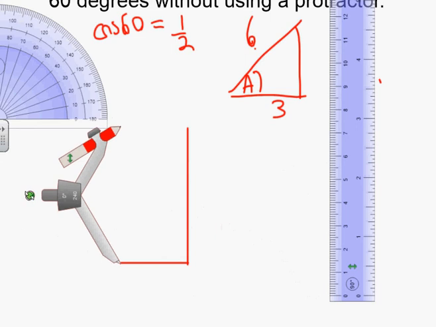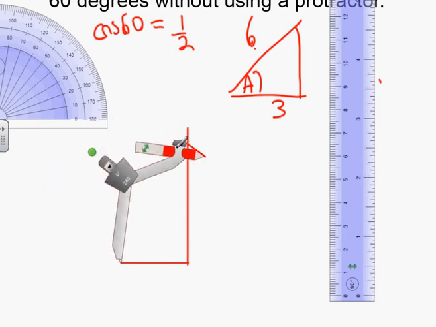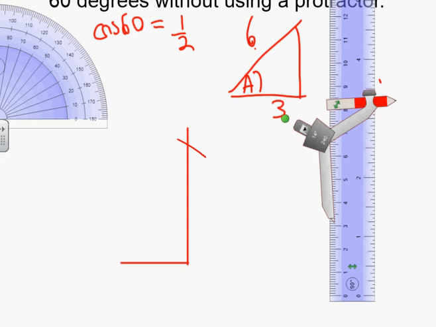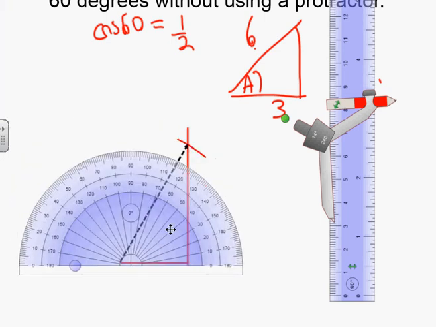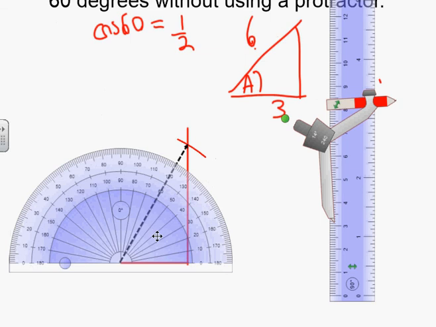So you bring it down and then you mark it off like so. And then you link it, you get your ruler, you draw a line from here to here. And what's that going to be? 60. So the last one I drew was just a smaller version of the same one, wasn't it? The last one I drew was here, because it's only 1 centimeter wide and 2 up.